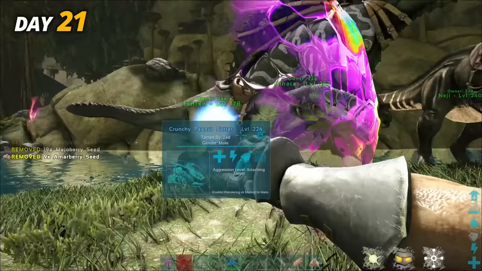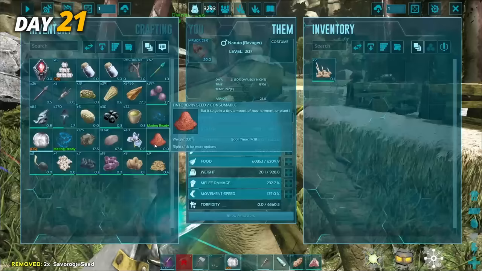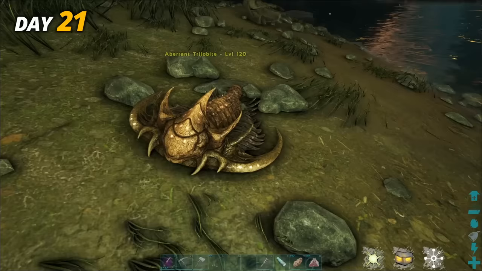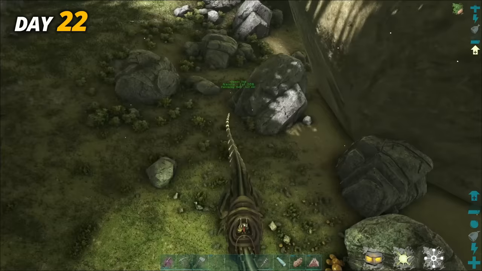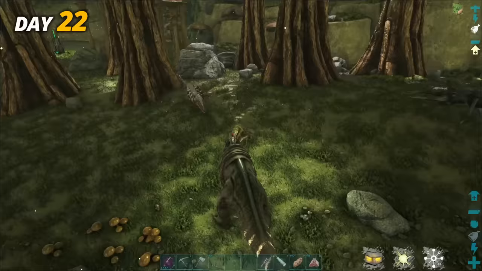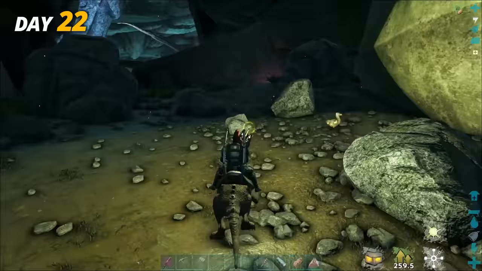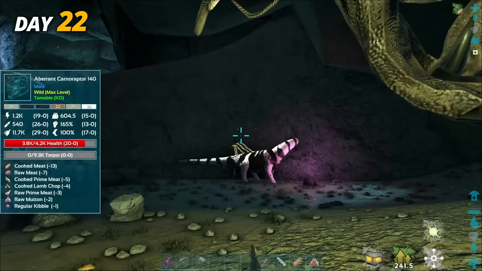After that, I put everyone into soul traps, packed my stuff into Neji and Naruto's inventories, and said goodbye to the thatch base. Goodbye little trilobites, it was fun being your neighbor. On the way to the new base location, we got attacked by many things. What the? But we survived and arrived at the end of day 22, when we got welcomed by a Carnoraptor.